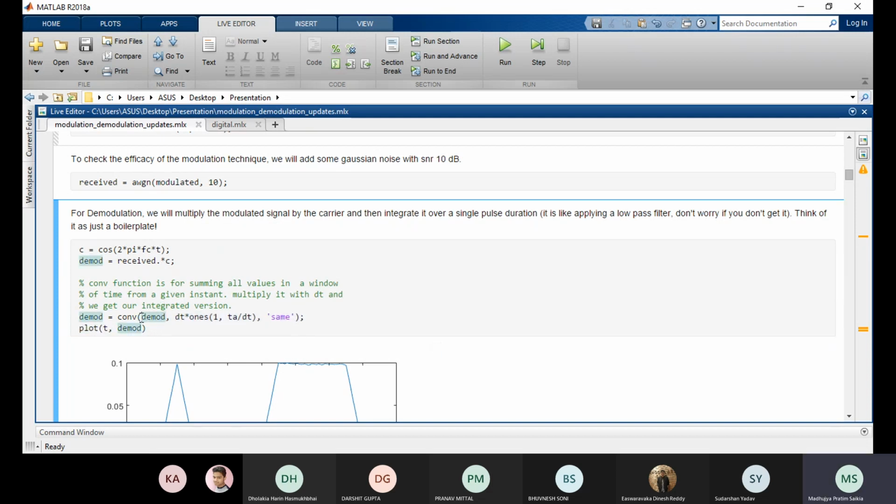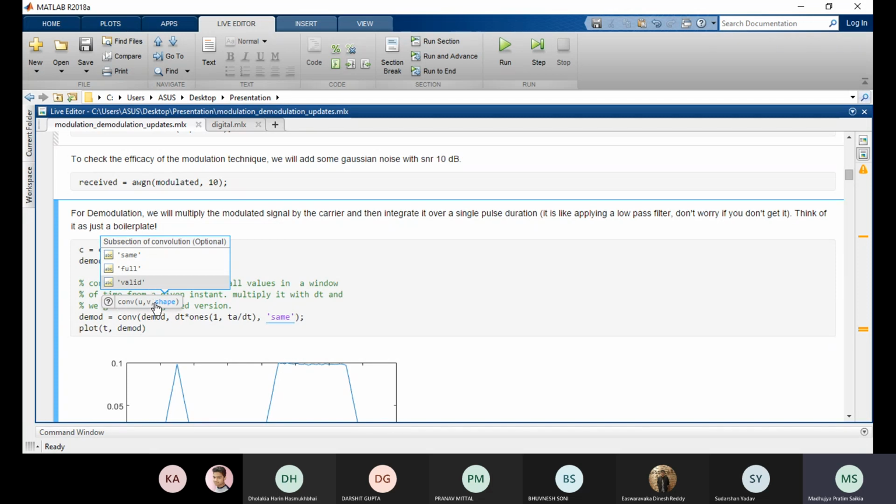The first two elements here, dmod and dt, are the signals which we have to convolve. And this same option takes the central part of the convolution. Suppose we have taken conv u comma v as it is shown here.